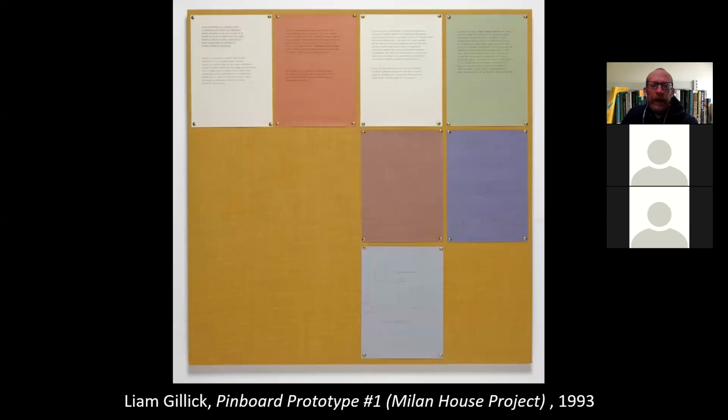What about a comparison of these two different pinboard works? How is this one different from the previous one? Looks like one person pinned all this up versus random people pinning the other stuff. Okay. Yeah, this looks much more goal-directed, focused. It's definitely a lot more cohesive than the other one is, especially considering the size of the paper. And they're all placed right next to each other as opposed to sporadically. And I don't know, the content is a lot more, I guess, generalized.